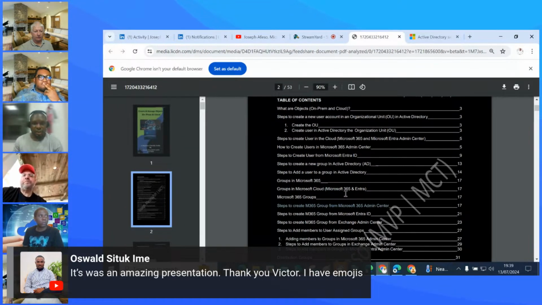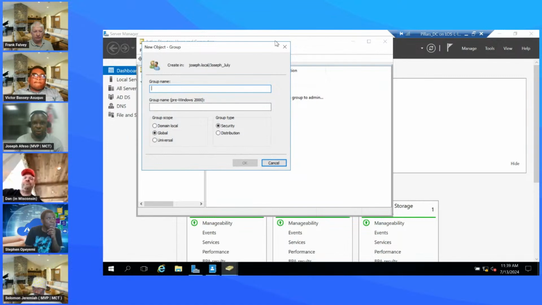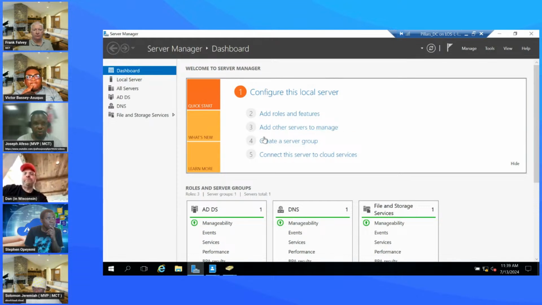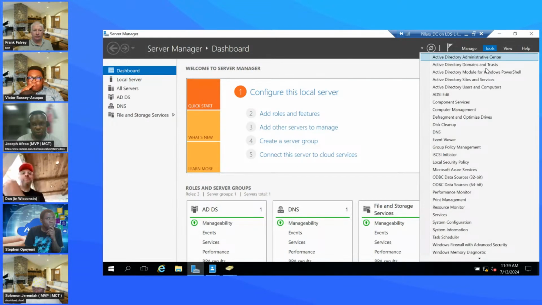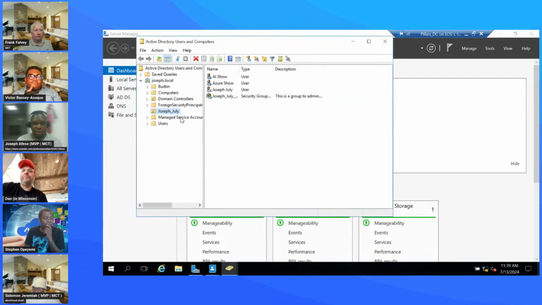So having said that, I'm just trying to see if I can bring up my Active Directory here. So this is my Active Directory environment that we had walked through last week. So if I want to go to where I want to keep the group that we want to create in AD, I'll just go to Tools. One option is for me to come to Active Directory Users and Computers. So I'll come here, and then I would expect this to come up.